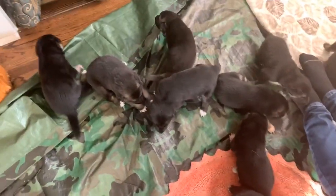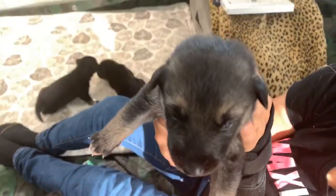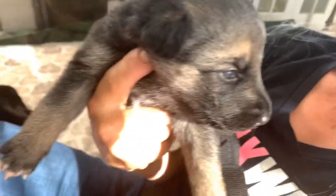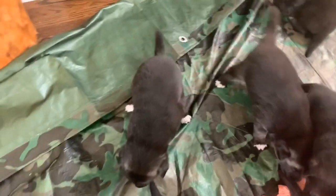So let's see one that might not look so bluey. Look, this one looks brown, and it looks more German Shepherd. Wait, where's the light? Wait, no, that's blue too. Oh, darn. They're all puppy blue right now. We don't know. Puppy blue.